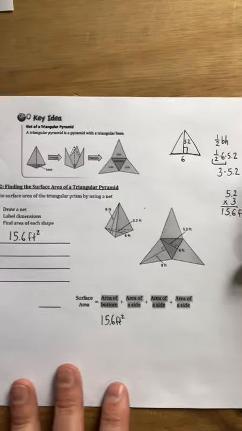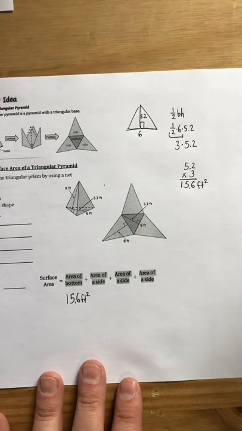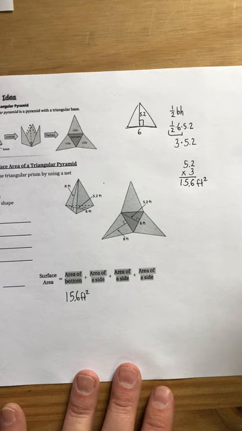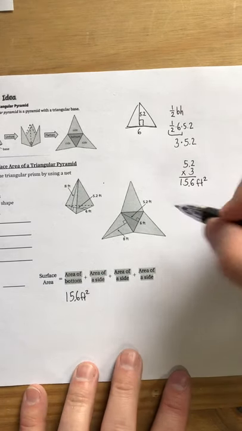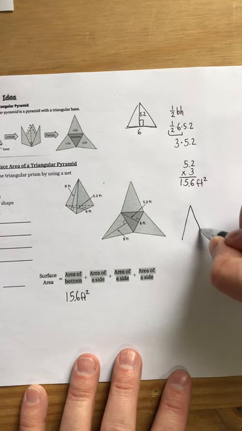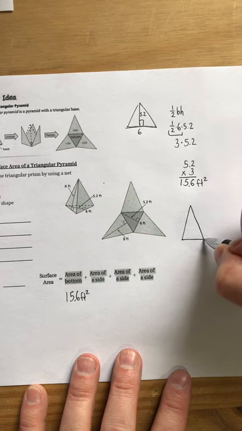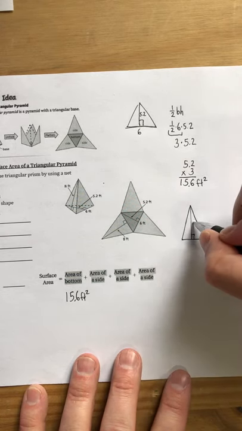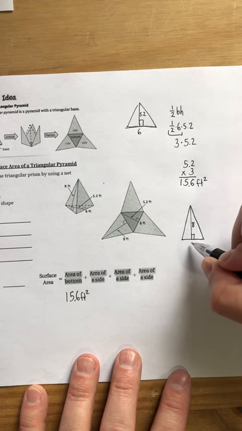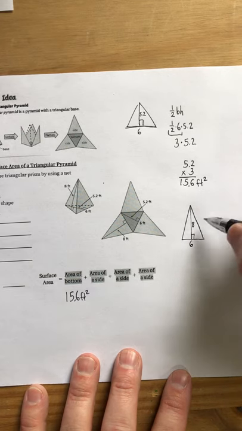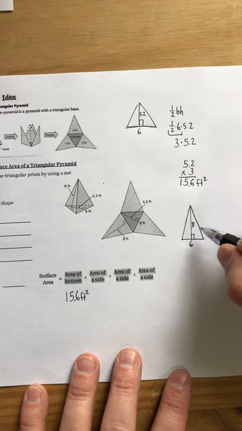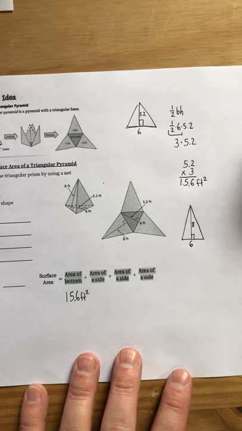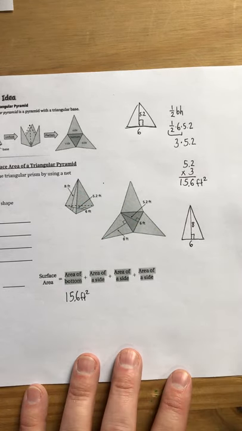So that part actually was pretty painless, even though it had the decimal. So a lot of times we get nervous about it, but it wasn't anything to be worried about. Now I'm going to take a look at my lateral faces. And you can see that the lateral faces are taller. And in the label, you can see that the height is 8 feet, while the base is only 6 feet. You might have noticed when I labeled it that I didn't write feet in here. And that was just to save space.